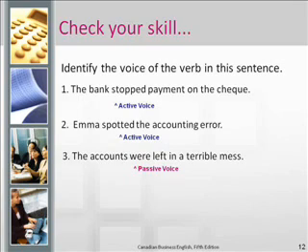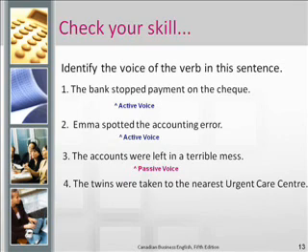The best way to change this sentence from a passive voice to an active voice is to put the doer as the subject of the sentence. So if John left the accounts in a terrible mess, we would say John as the subject, left as the action verb, and the accounts as the object. In this case, John left would be an active voice sentence.